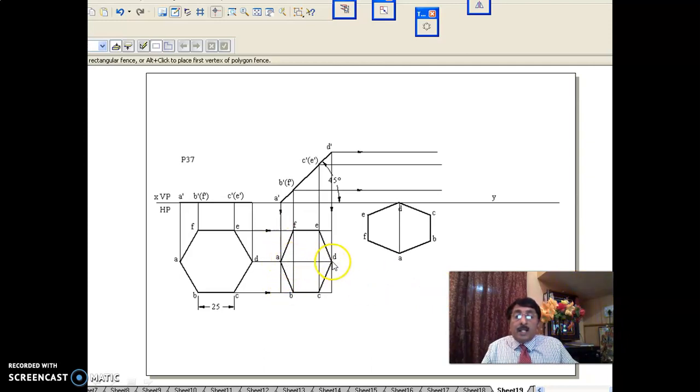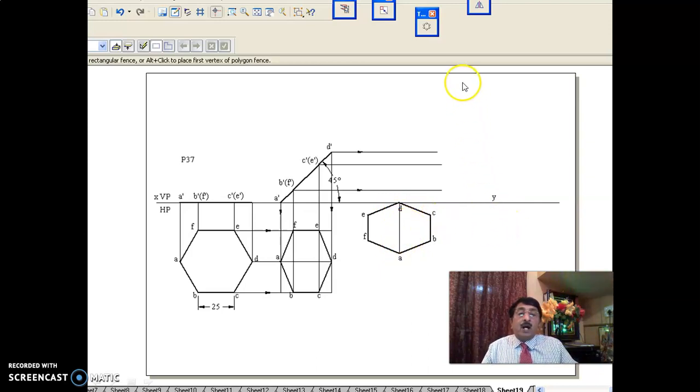opposite corner on the diagonal, that is D. Okay, corner A is on HP. The opposite corner on the same diagonal is D. That is touching VP, they say. Okay, and this diagonal is parallel to the profile plane, meaning for an imaginary line here, x1, y1, RPP will be here. AD is parallel to the profile plane.